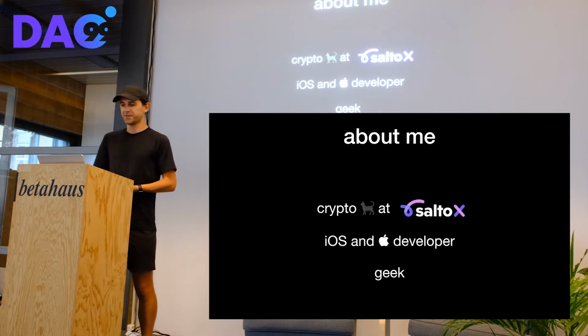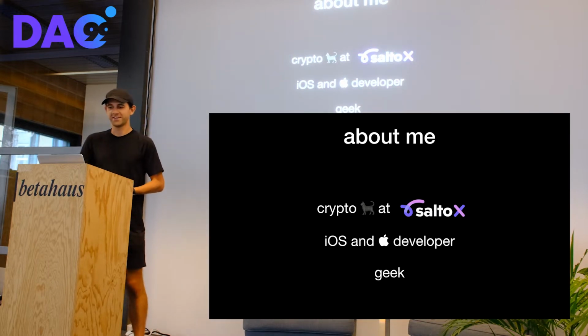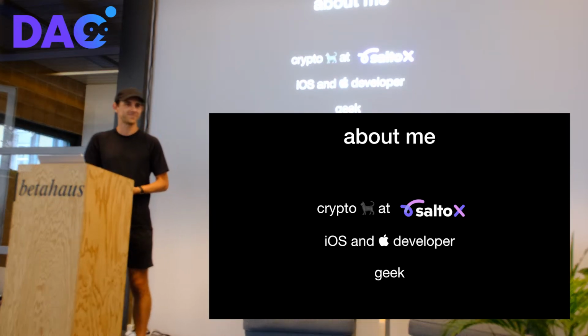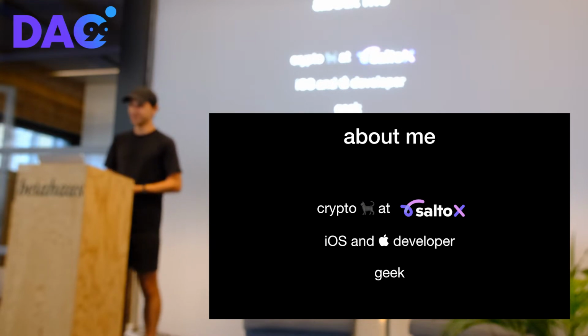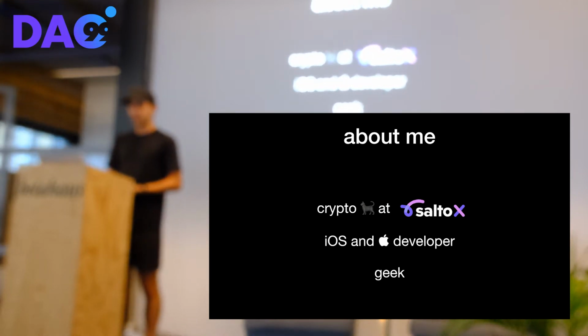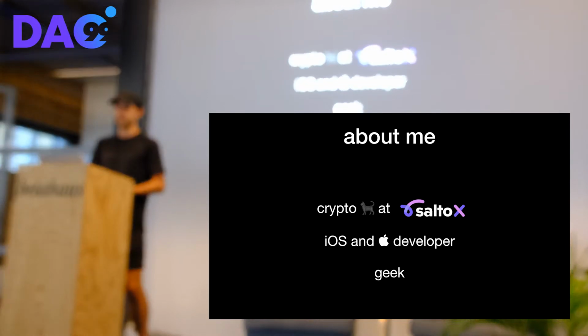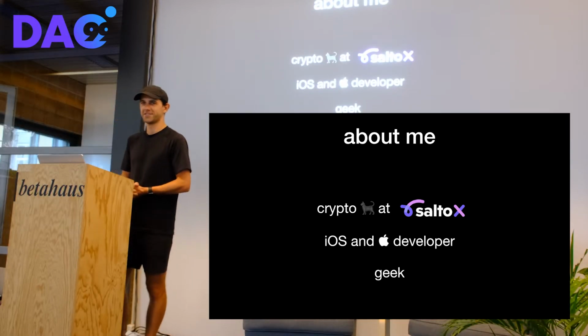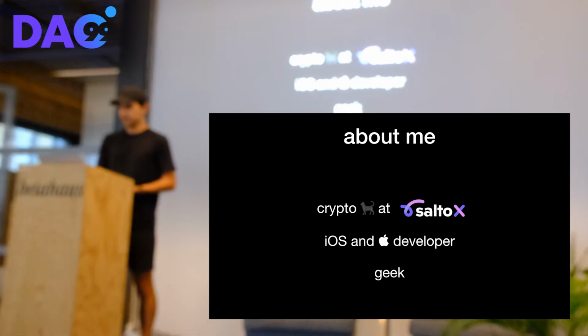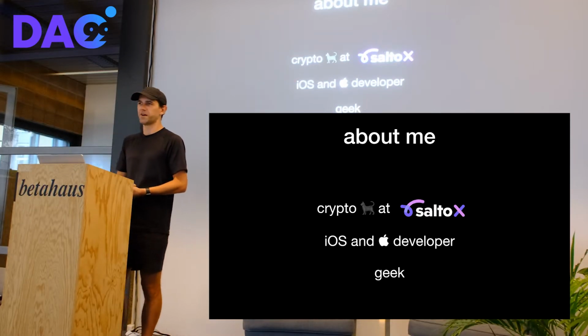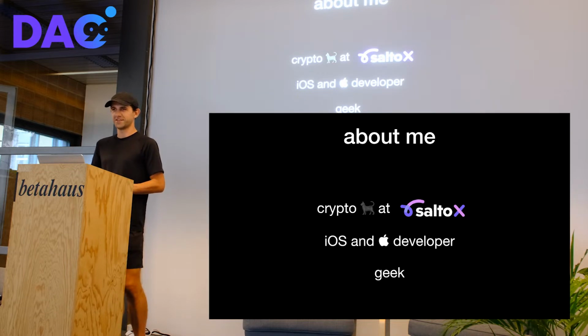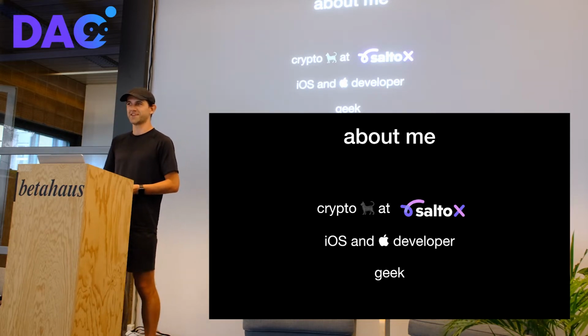At first, about me. My official title at Salto X, the company where I work, is Crypto Cat. Or we can call it Solidity Web3 developer. Previously I was an iOS developer, developing also for other Apple platforms like macOS and iPad and so forth. And I think I'm a true geek because I like math and all these kinds of things, and have built so many things before. I counted that I've been in the IT field for more than 17 years, so I have seen quite a lot.